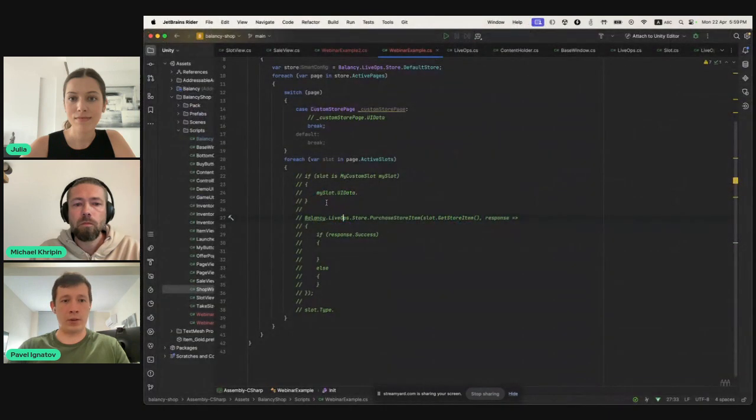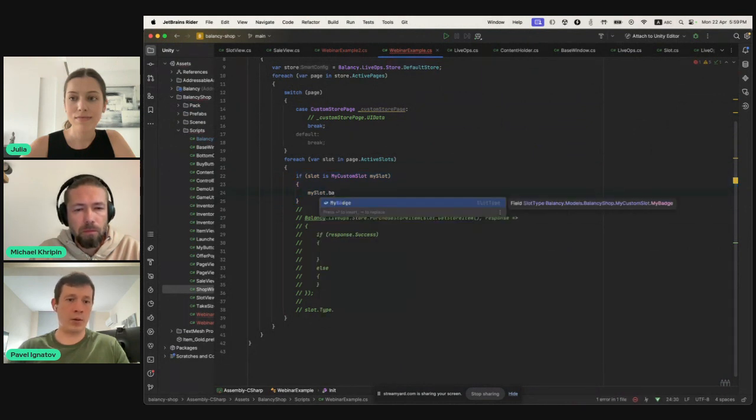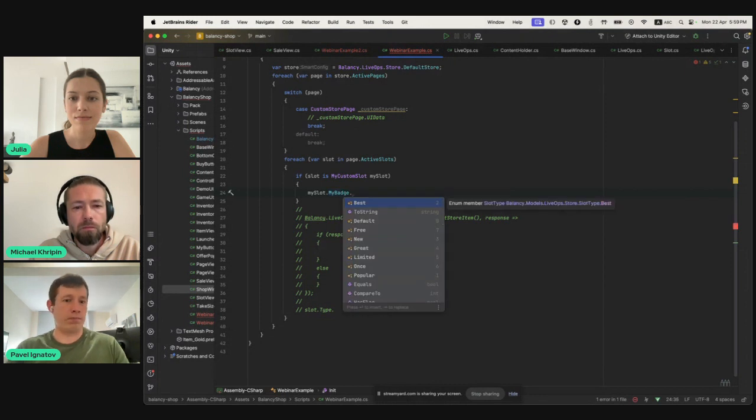Now you go back to the code, and in the slot, let me uncomment this one. So my badge is now available here. And that will happen with any parameters you want, any structure you want. You can easily change it remotely in Balancy, and we will inject it in the code, so your programmers don't need to worry about delivering this data to the game.